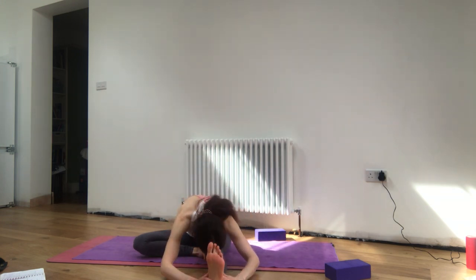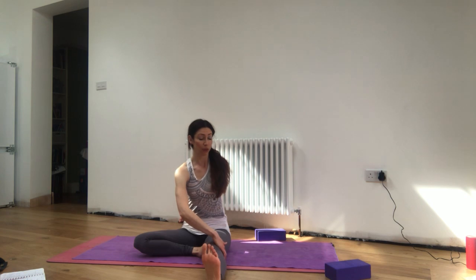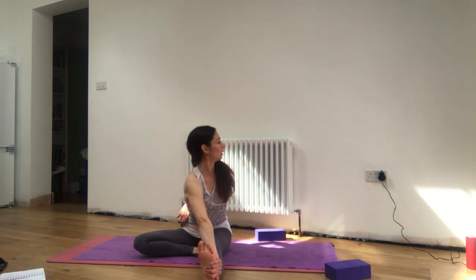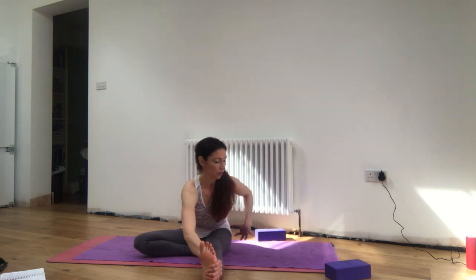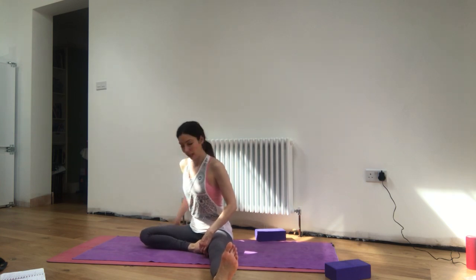Soften the hands wherever is comfortable and let the crown of the head go — it might be that you're quite upright. If you're coming forwards, really feel the head is heavy and relaxed, the strength is in the centre of the body. Breathing in and out, slowly peel it up. Exhale, bring your left arm out to the side, internally rotate and wrap it around behind you, either catching the top of your leg or a bit of clothing on your back. Bring the right hand either outside the calf or foot, or just above your knee, and take a twist. There's a sense of pulling away from the ground — your foot is your ground there, you're pressing it away from you, pulling up through the centre, opening the heart to the side, the crown of the head with that lightness above it.